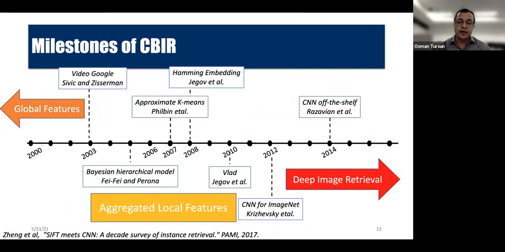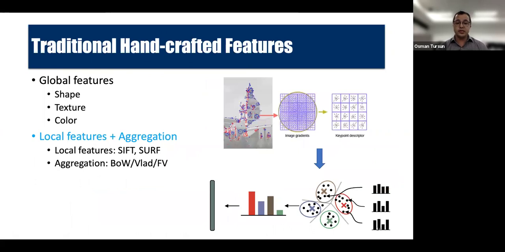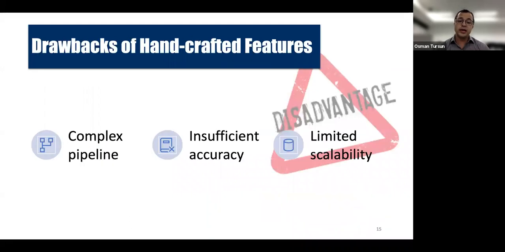And later, aggregated local features were applied such as SIFT and SURF with combination of bag of words, VLAD, and Fisher vector. This approach is good for detecting local similarity. However, they have a complex pipeline, insufficient accuracy, and limited scalability.